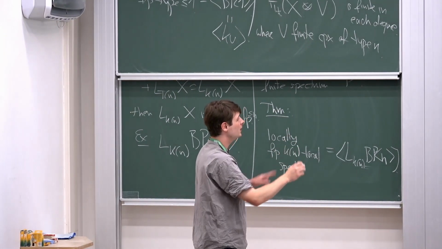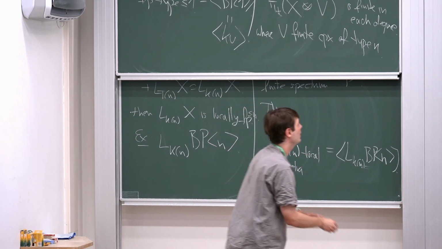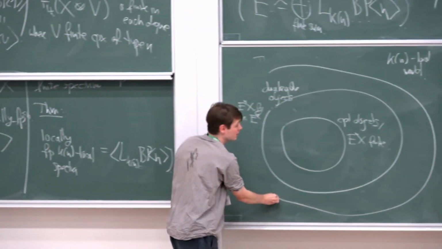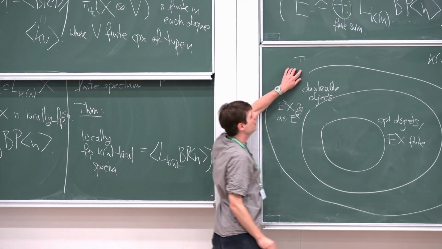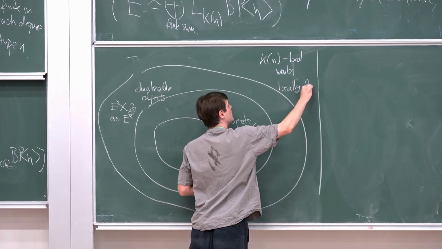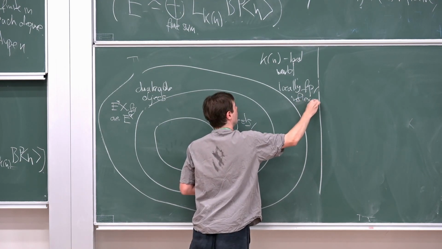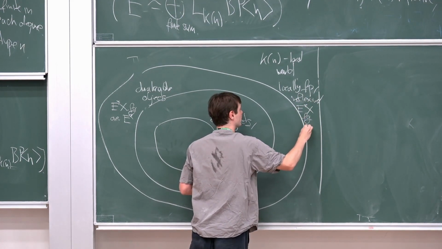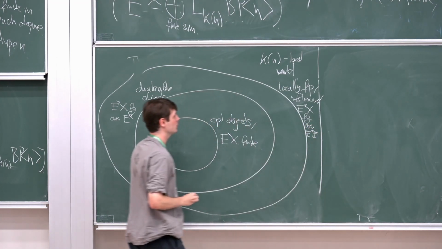Now we're showing in our theorem that there's yet one more natural class of objects to put in here. All of these inclusions are strict. The sphere is here, but it's not here. And here I have locally FP, which is also the same as reflexive, which is also the same as the cohomology being finitely generated over E_*E, over the Steenrod algebra.